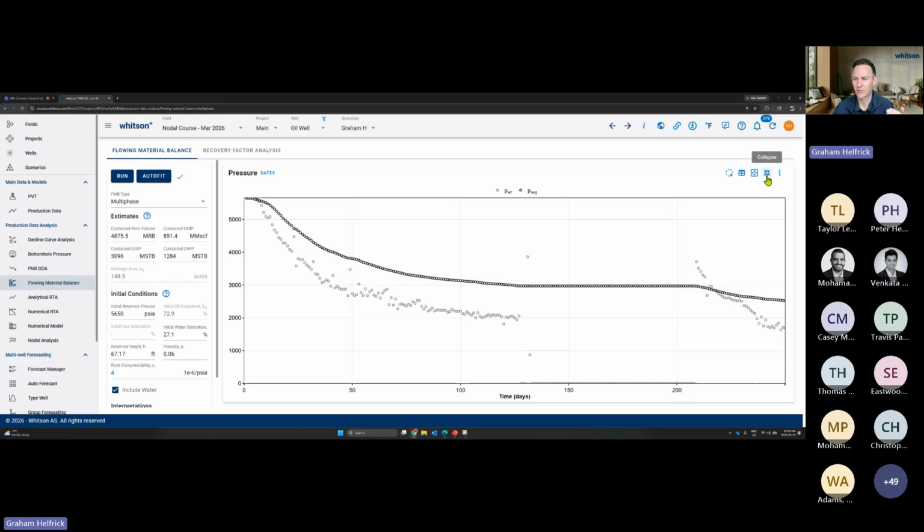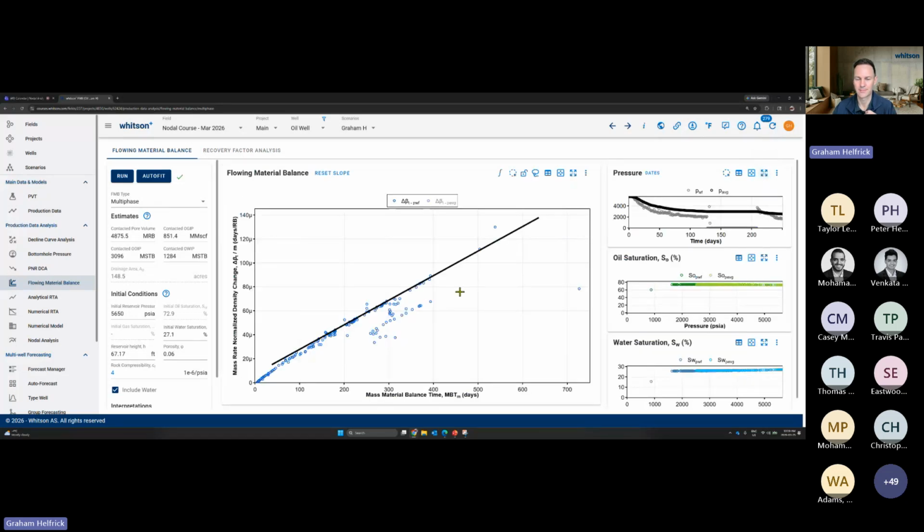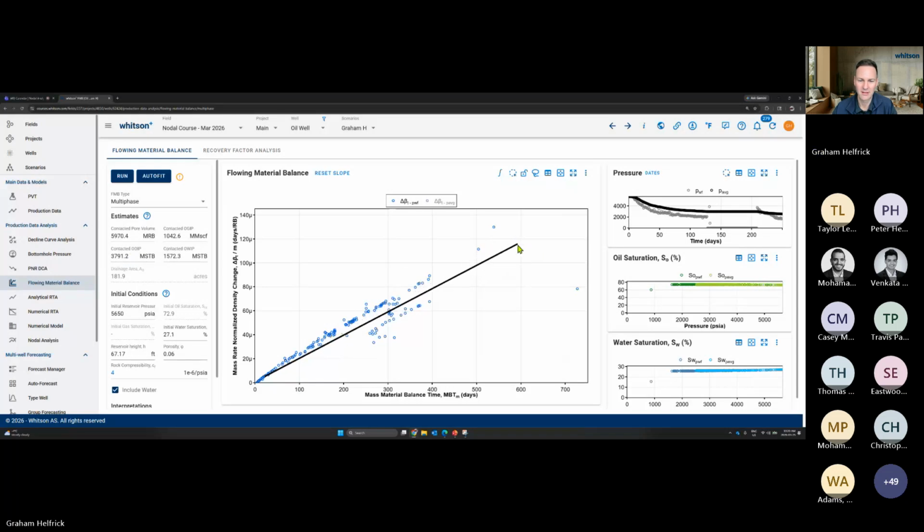So I'm going to shrink this pressure plot down so I can see my FMB again. So how do you make the reservoir bigger to get this black line up? Well, you basically grab the slope and you try to make it a little more shallow. Again, we're all going to have our own interpretation here. So I'm going to just try something like this as an experiment. It's going to be a bit of an iterative process. So before, my tank was about 3 million barrels, and I made my slope go from this down to this, and that increased it to about 3.8 million barrels in size. So the shallower the slope, the bigger the size of the tank that we're interpreting.